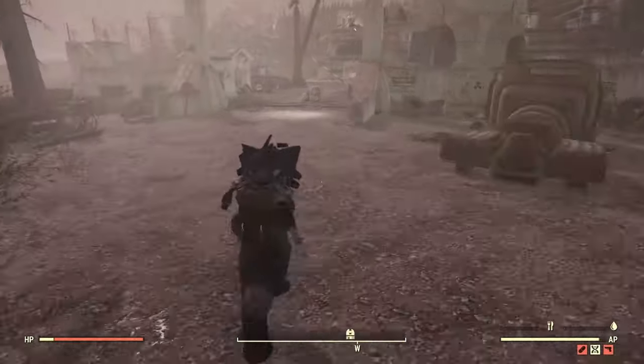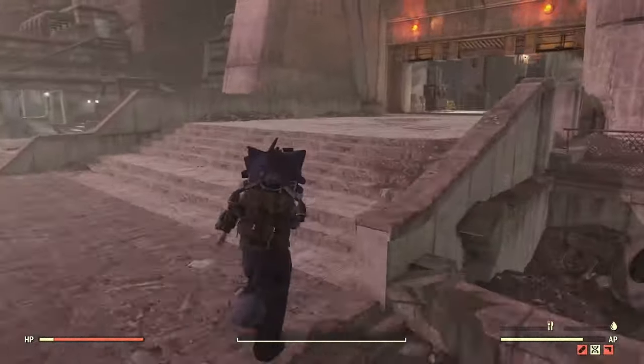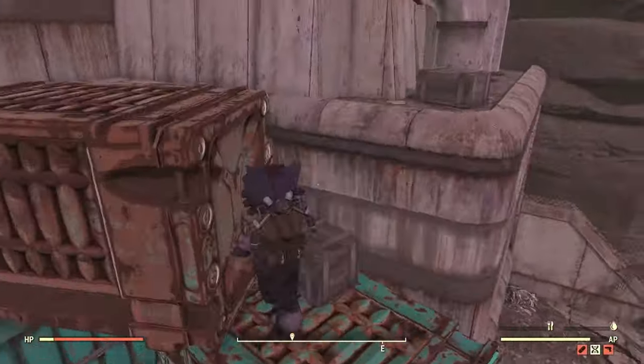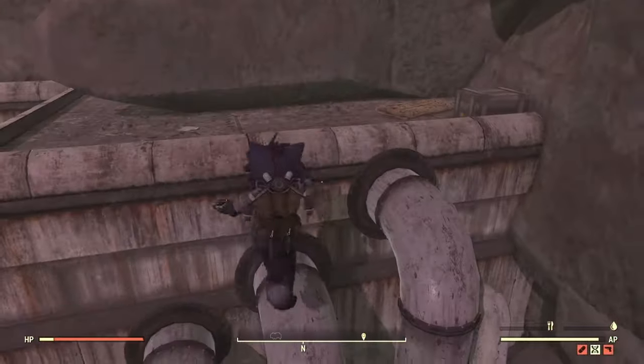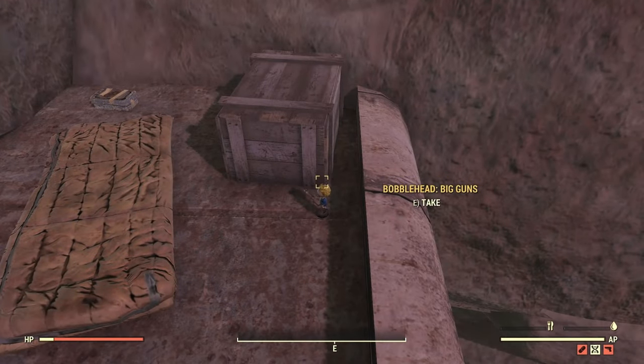Alright, so up next we have the Hawksbill weather station. Now this one I do show kinda how to get here without a jetpack. But obviously if you have a jetpack, you can just jump right up. But they kind of do have it, so you can jump up these little things, get a series up here to grab it. And there's also a cap stash right there.